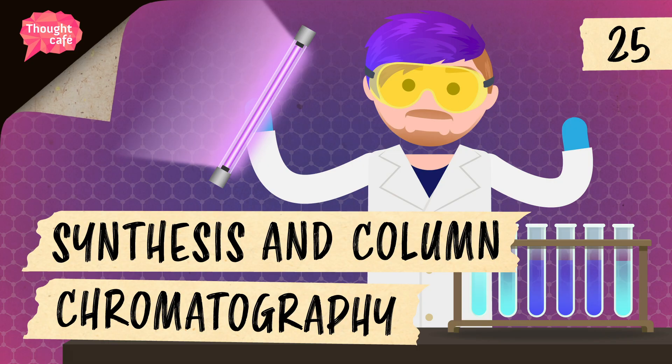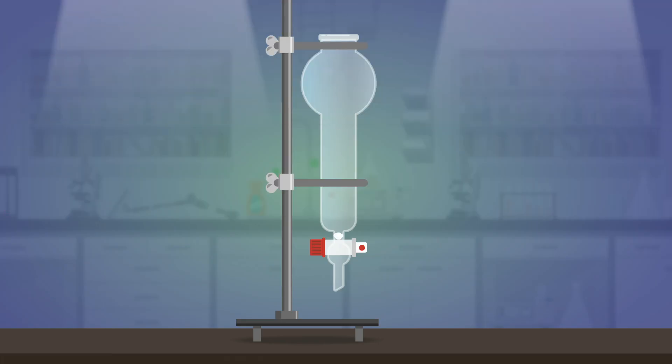So let's say that we figured that all out, and now we'll head into the Thought Bubble Lab. To start, we'll push a plug of cotton firmly into the bottom of the chromatography column, and cover the cotton with a little sand for reinforcement. We're going to use a method called slurry packing, where we mix the mobile phase solvent with silica gel as our stationary phase, and pour that into the column through a funnel. Next, we'll apply pressure to the top of the column using an air hose, until the solvent is level with the silica gel. Let's add a little more sand to keep the silica gel even, and then we're ready to load our sample into the column.